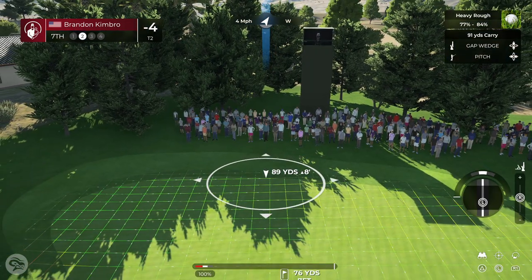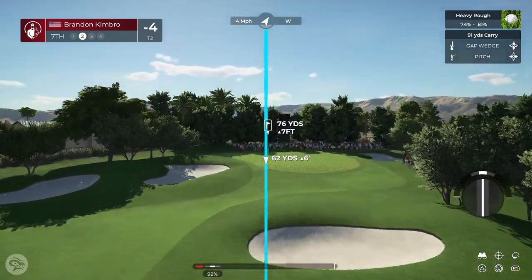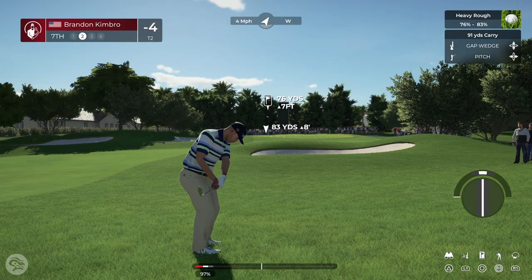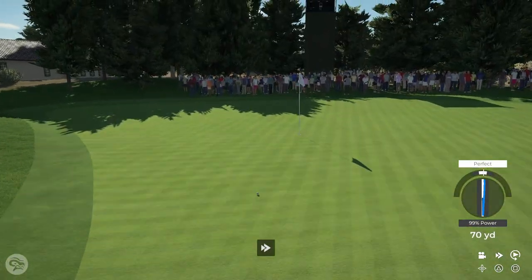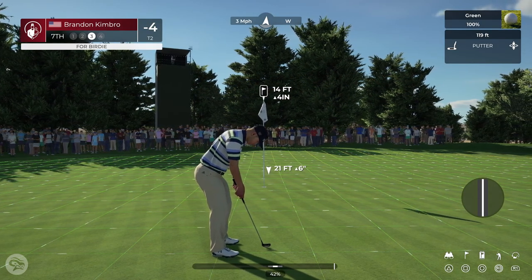I don't know how much the wind is going to take this ball. I don't know that I need 70-some percent. Actually, maybe I do. Let's see. Good swing. Be enough. Two bounces. All right, trickled out just enough. Give me a chance. Yeah, it's about 14 feet. It's going to give me a chance.